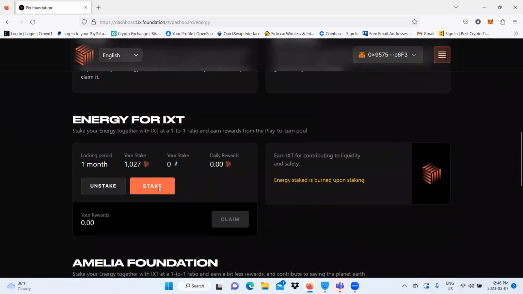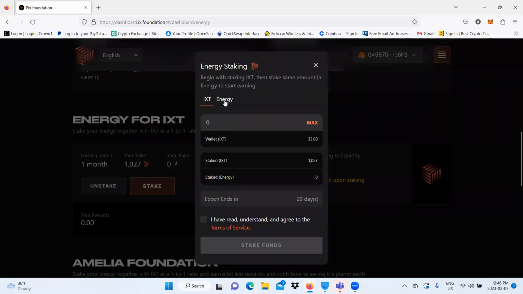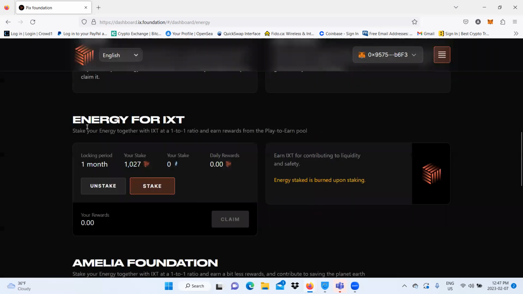Now we can stake our energy again. So go stake energy and then 1,027 because it has to be the same amount. I have read. Hold on. Let me load this again.